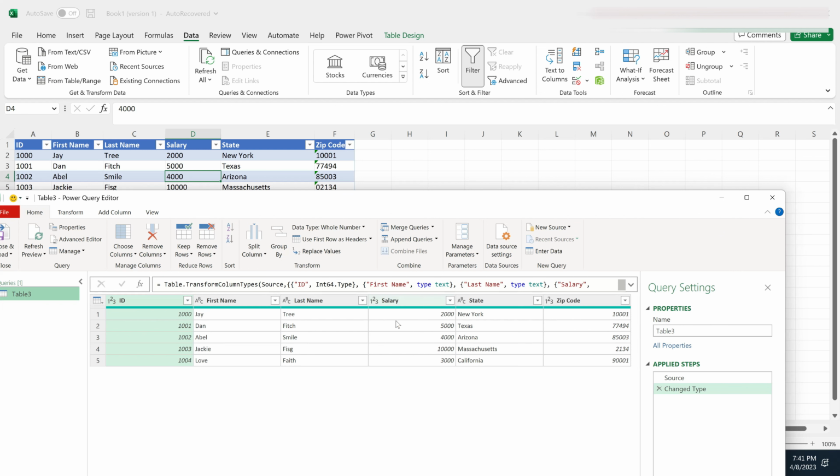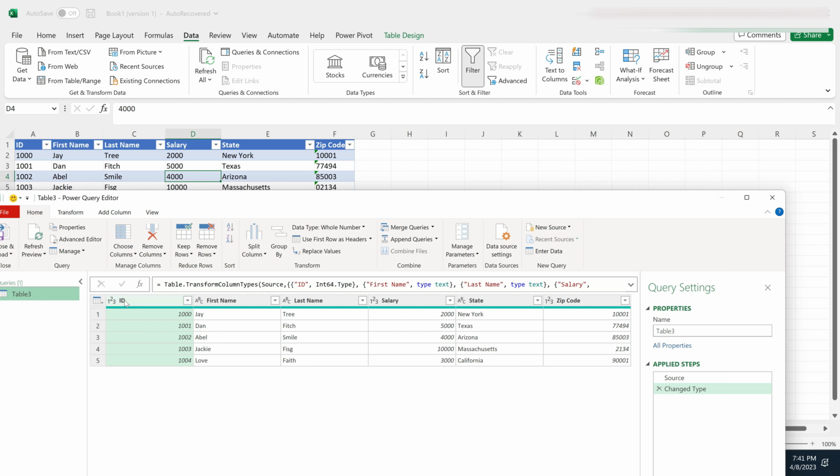Okay, so what's next? Anytime you load data into Power Query, you need to keep in mind that Power Query will try to determine what the data type should be. And sometimes it's right and sometimes it's wrong. And you have to fix it anytime it's wrong. So don't just load data and just start working with it. Confirm that it actually used the data type that you want it to use.